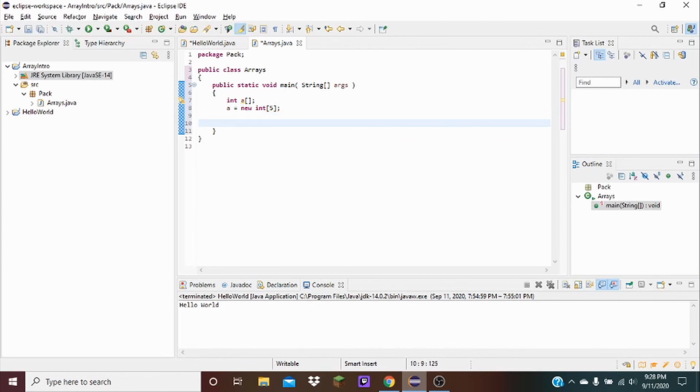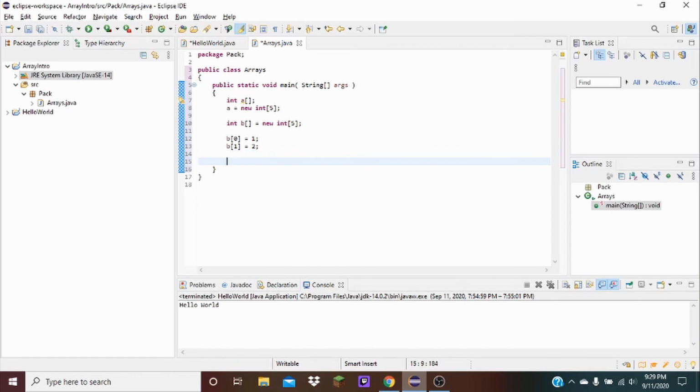This is just one way of initializing, but you can also do, let's say, int b square brackets equal to new int 5. This initializes it all in one line. Now if we want to set the values, just like I explained earlier, to access a value we have to put the name of the array, a square bracket, then the number corresponding to an element of the array, and a closing bracket. Since the first element is always zero indexed, we're going to put b, square bracket, 0, equal to, let's say, 1. Then I can repeat this: b1 equal to 2, and so on, until I get to b5 equal to 6.